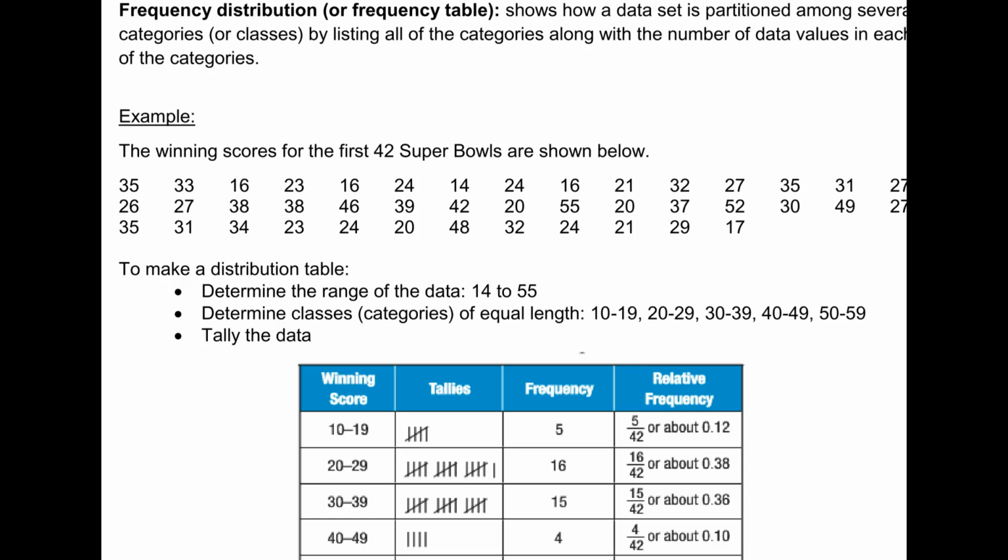So what we're trying to do is determine the range of the data. What was the lowest value? What was the highest value? Then I want to sort them, but into equal length categories. I don't want everything from 5 to 7 here, scores from 8 to 20 here, and then 20 to 23, right? It has to be equal spacing. Does that make sense when I say spacing?